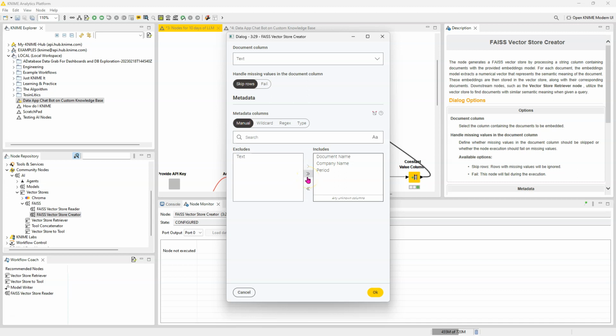Guys, metadata is super important because when you are retrieving information from your vector store, some of it is going to be based on a search. Let's imagine you have documents from 20 different companies in your vector store, and you want to ask a question which is only relevant for one of those companies.